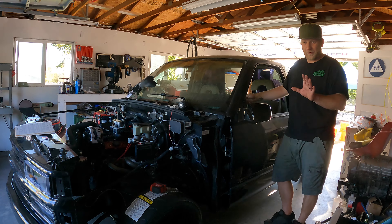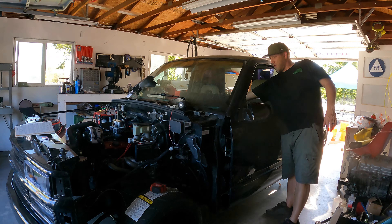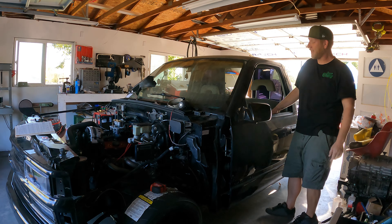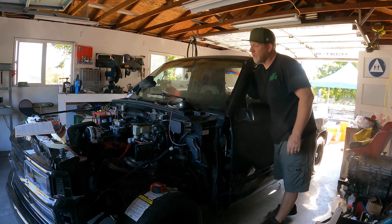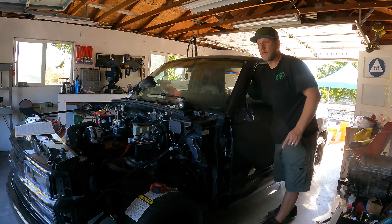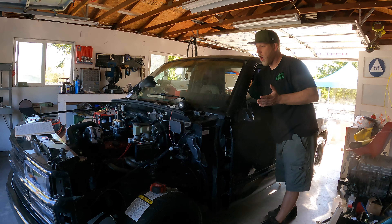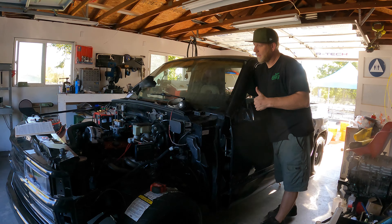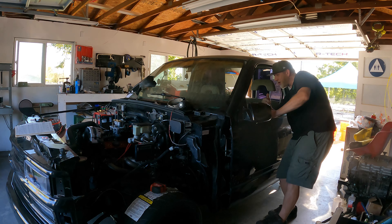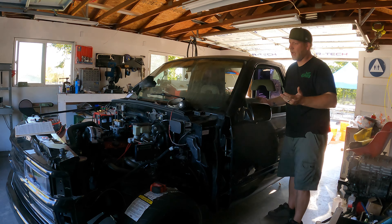Since I found that ground wire, I'm pretty sure that was the problem. I went ahead and lowered everything back down. This will be the first start since I've had it all taken apart — done all the suspension over all those videos. Here we go. I see fuel squirting — I saw fuel squirting into the throttle body! It's going to fire. Oil pressure is at like 65. Sounds good.